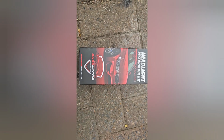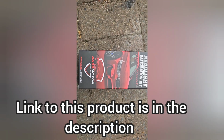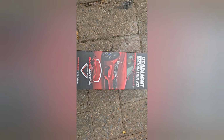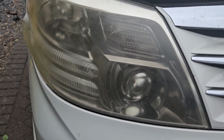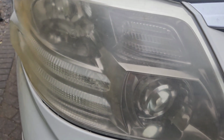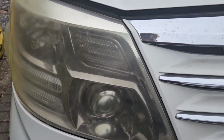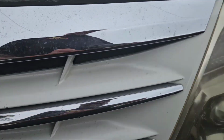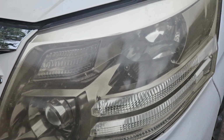Do a trial headlight restoration using this Bass Motor headlight restoration kit. So I'll just show you what the headlights look like at the moment. This is what the headlights look like at the moment, very yellow. This is on our 2007 Alphard. You can see very yellow.